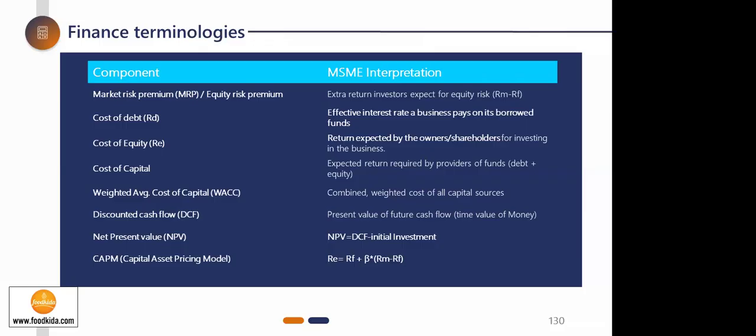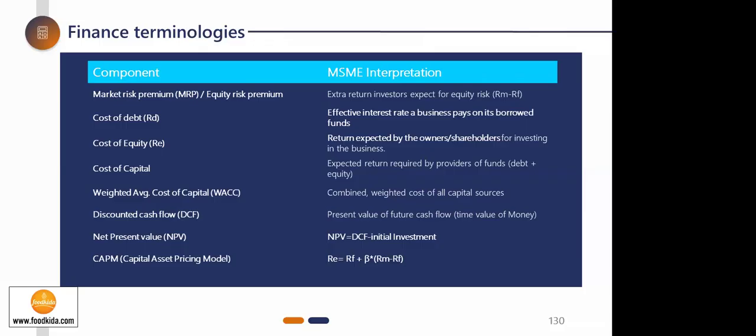First, I want you to focus on the last formula, which is RE equals RF plus beta into RM minus RF. I'll explain each and every term very easily. Please note it down if you want. Here, RF means the risk-free rate of return. Sir explained it as the borrowed funds' rate of return. If you have some money and put it in a fixed deposit, you'll anyhow earn some interest rate on it. There is no risk. You're not investing in share capital or something else. If it's 10%, whatever the market does, you'll get that 10%. So there is no risk, hence it is called the risk-free rate of return, RF.